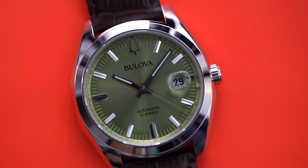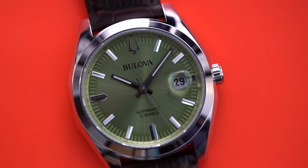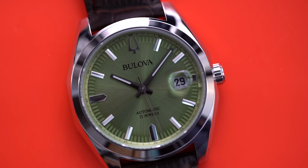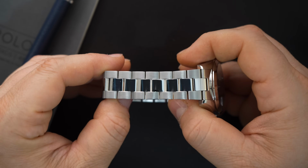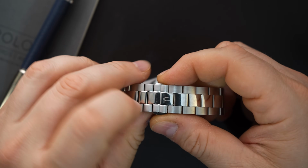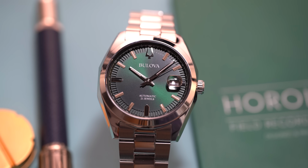It's not on the bottom side, and you could feel it when you put your hand over it. Again, this gets a very nice bracelet. You do have solid end links, quick release. It's a butterfly clasp. It's a 3-link bracelet with the center links being polished. You have a butterfly clasp that is signed with the tuning fork right there, push button release, and it is made out of stainless steel.